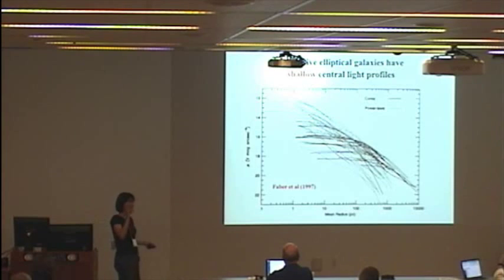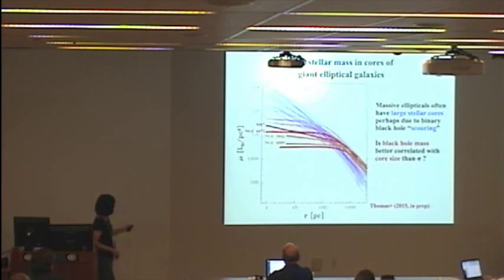So again, I want to focus on the very central light profile of these massive galaxies. It's been known for a long time, thanks to Sandy and others, that very massive galaxies, this is the surface brightness, tended to have core profiles. And you can see these solar curves are the core ones, and they tended to be more luminous than the power law ones. So we have put this into a unit I understand better, solar luminosities per parsec squared versus parsec.